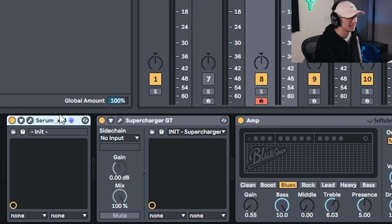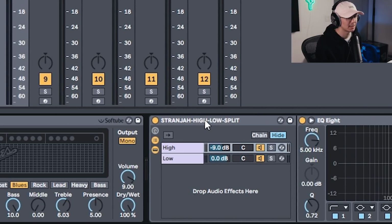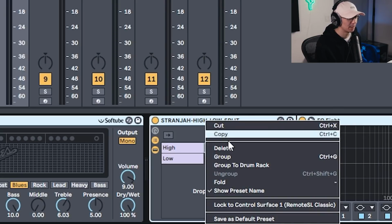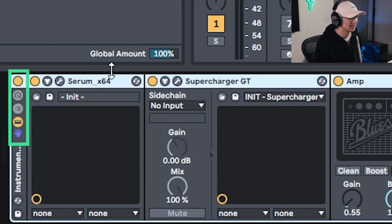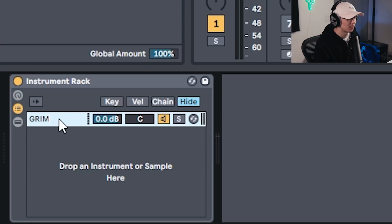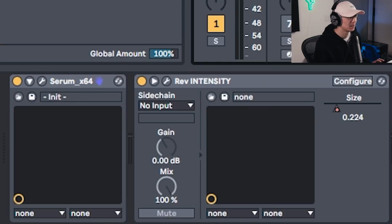Select the entire device chain by clicking the first instrument, holding shift, and then clicking on the last instrument. And then right click, and we're going to group this. So now it's grouped into an instrument rack. So you can hide this section. Also, you could show what's in the instrument rack. So right now it's just one instrument. Let's name this Grimy. And then go back to the pluck sound.